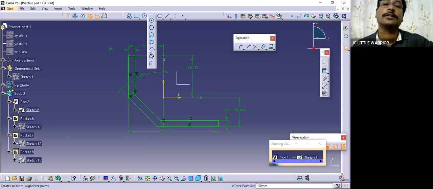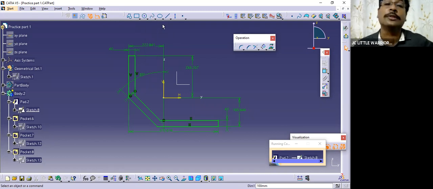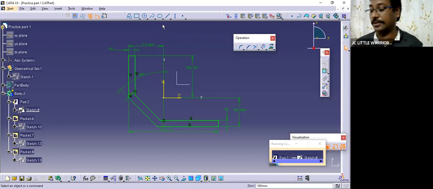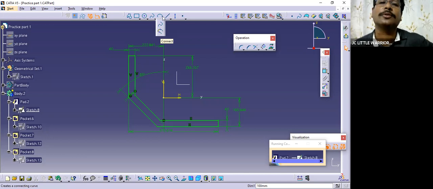For circular things we have all these profiles. Going forward we will start working on slightly more difficult models, where you will come to know how to use all these things. Also we have spline and connect curve, and how to use them. Let us see all these things.